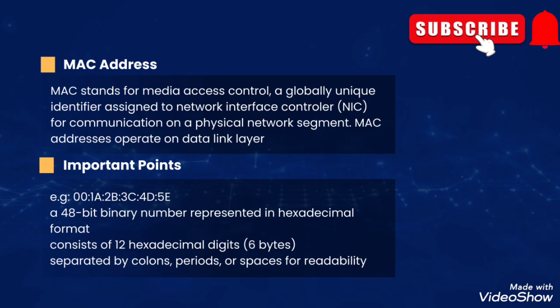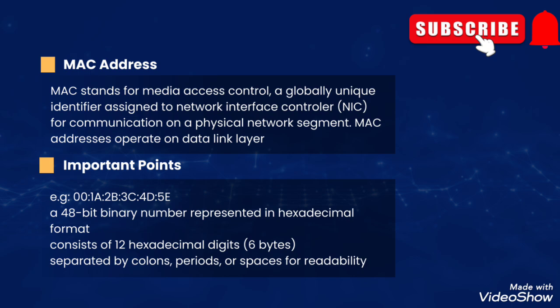MAC stands for Media Access Control, a globally unique identifier assigned to a Network Interface Controller (NIC) for communication on a physical network segment. MAC addresses operate on the data link layer, e.g., 00:1A:2B:3C:4D:5E. A 48-bit binary number represented in hexadecimal format consists of 12 hexadecimal digits, 6 bytes, separated by colons, periods, or spaces for readability.